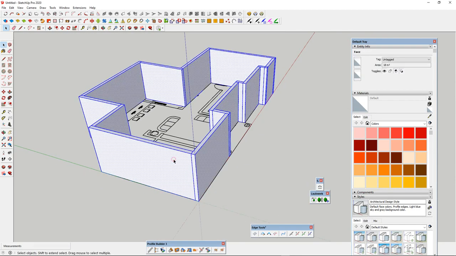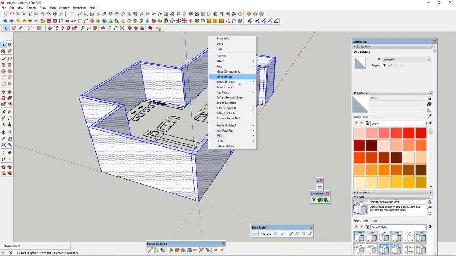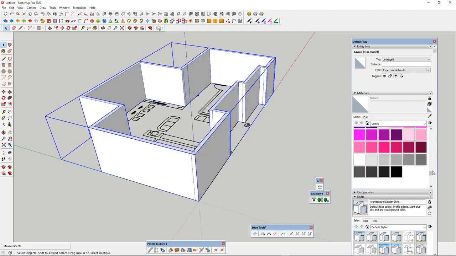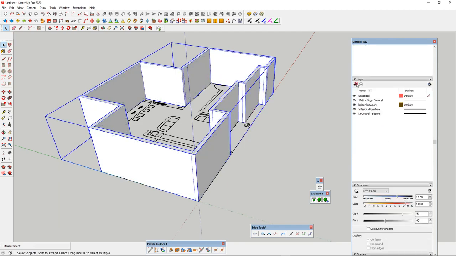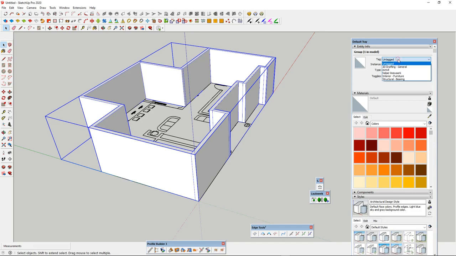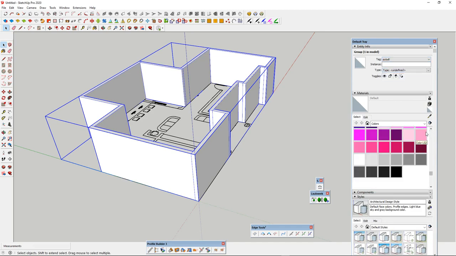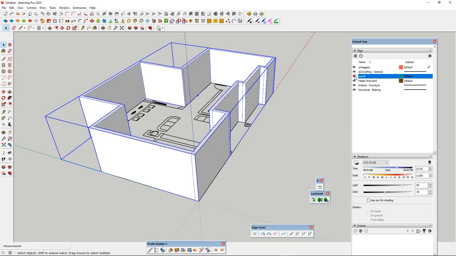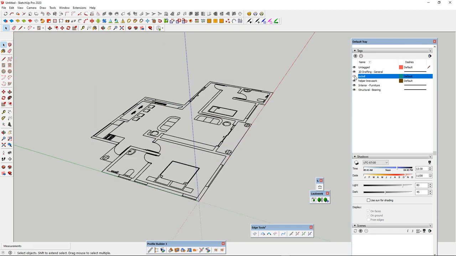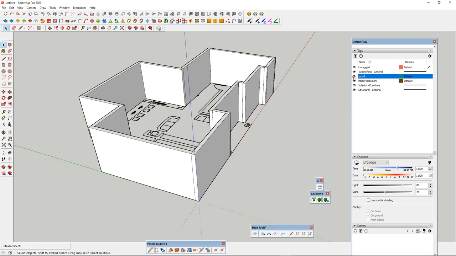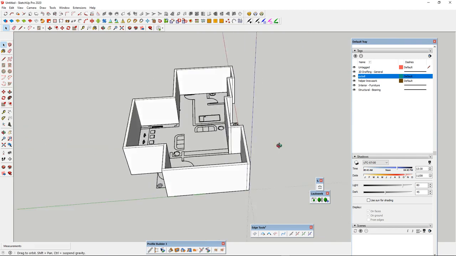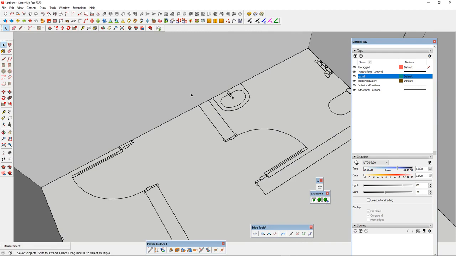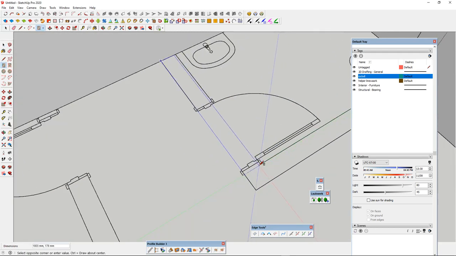Let's triple select this form, right click, make that a group, and create a new tag labeled as exterior wall. Now with this selected, go to entity info and place that in exterior wall. Now if we switched off this icon I for the exterior wall, you notice that the exterior walls disappear. Now let's do the same thing for the interior walls. Let's build these up.